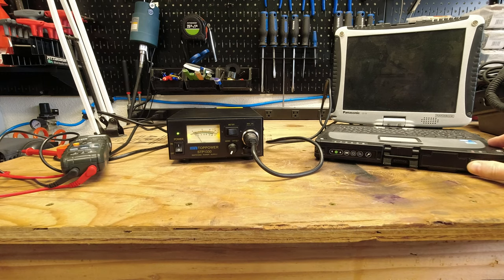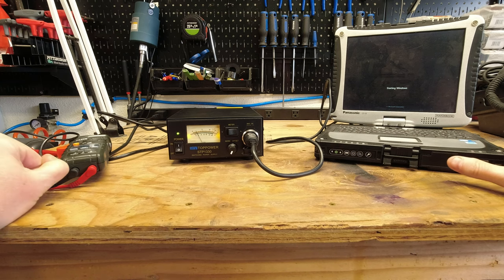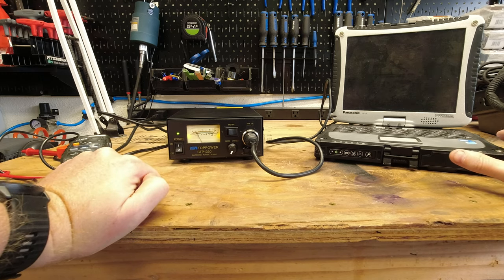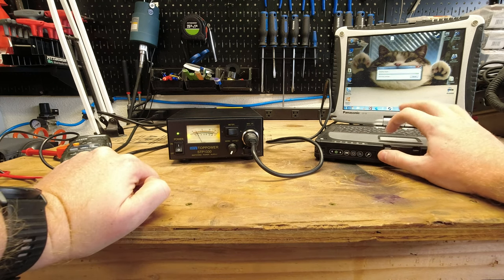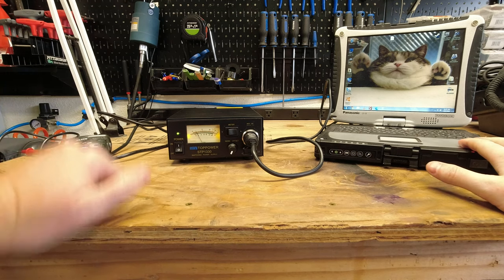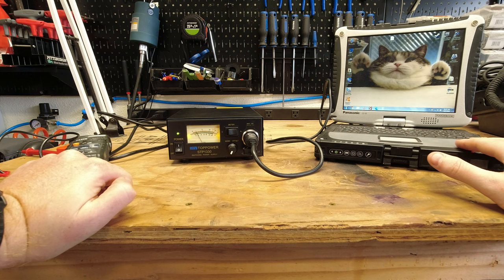Now I'm going to try and turn the laptop on — it's got a green light. And there you go — laptop is starting up. We're drawing a little bit more amperage now, ramping up, which makes sense as it's both powering the computer and charging the battery. Computer is running — passes this test. We're only pulling approximately four amps at this point, well within the 10 amp port rating.